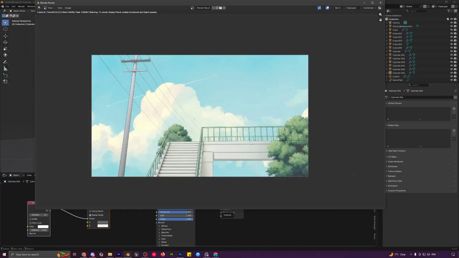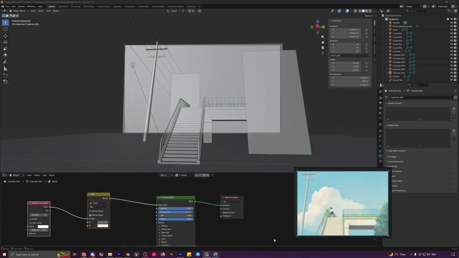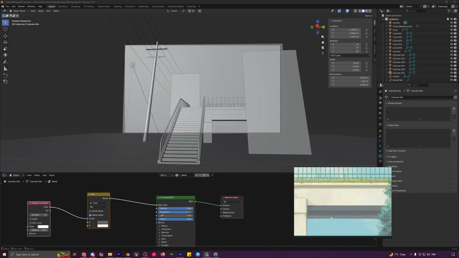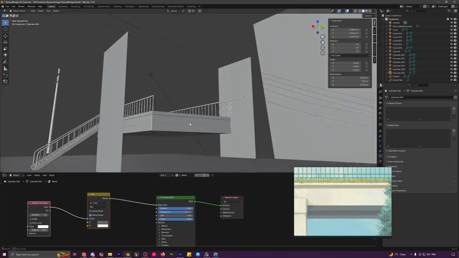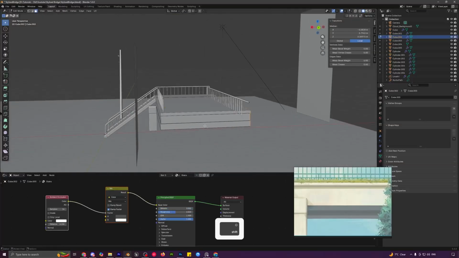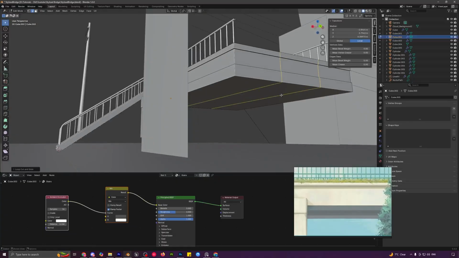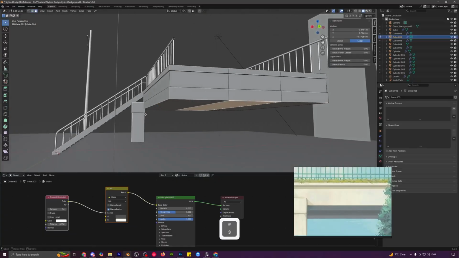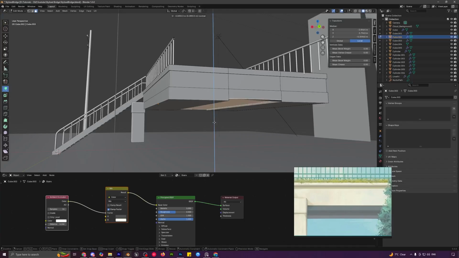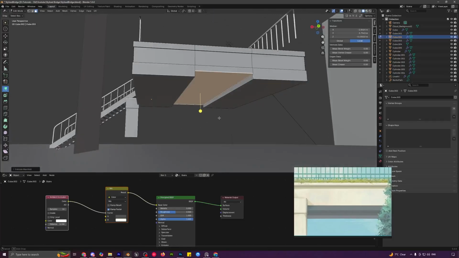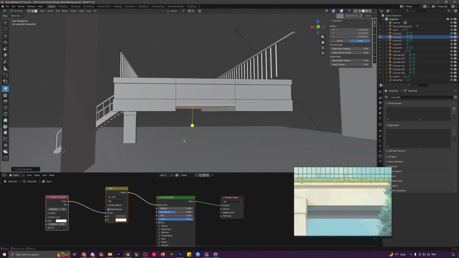Now we need to work on compositing to give our scene those final touches. I'll just close this. One other thing that I want to do is, if you can once again see, the bottom part of the bridge is pretty dark. So we can also do that as well. First, let's select our bridge, press tab, press Ctrl R, and use your scroll wheel to add two edge loops. Hit right click and add them in the center. I will just select this bottom face, and you can go over here and select extrude manifold and just extrude it inwards to create this type of structure.